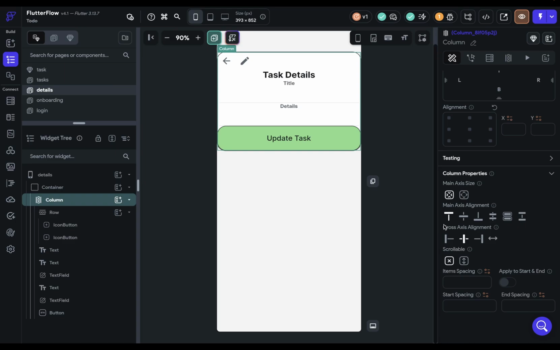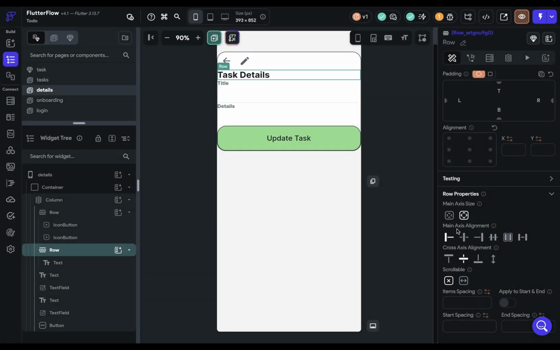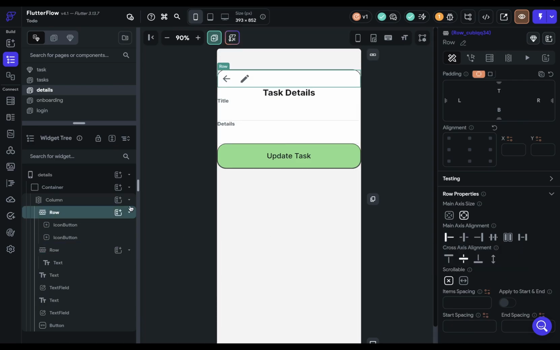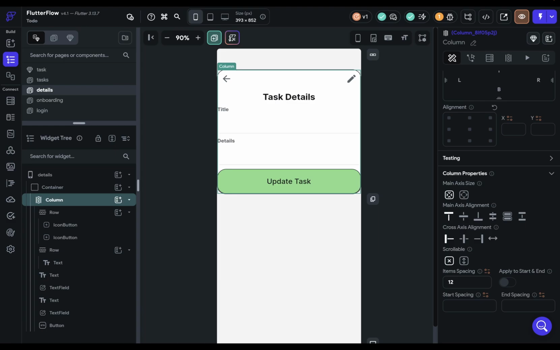Next, we're going to set the cross axis alignment here to take care of these little labels. And we'll do our trick with our text where we command B, wrap it in a row so that we can center it. Beautiful. Next, let's handle the alignment on our row right here. And we want these pushed off to the ends. So we set to space between on our main axis alignment. That's it for alignment. Now we need item spacing on our columns and rows. That's our third step, spacing. So we can come to our column right here and give our item spacing a spacing of 12. And that's all we need for item spacing.